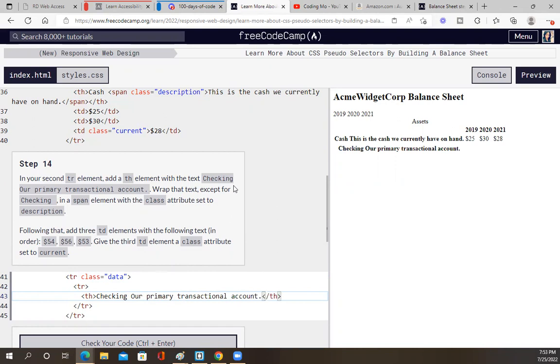Wrap that text except for checking. So we just learned that we're going to do it after the fact.